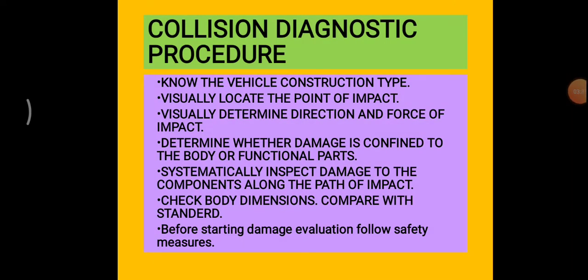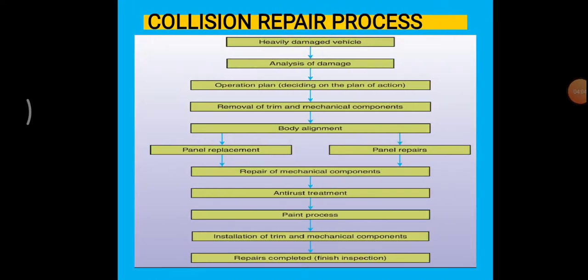Before starting damage evaluation, follow safety measures like all the fuel in the fuel tank should be drained and properly washed out. Also, oil spillage should be cleaned, and whenever you are going to estimate a damaged vehicle, you should disconnect the batteries, which also prevents electrical damage. Let's move to the next slide, which deals with the collision repair process.